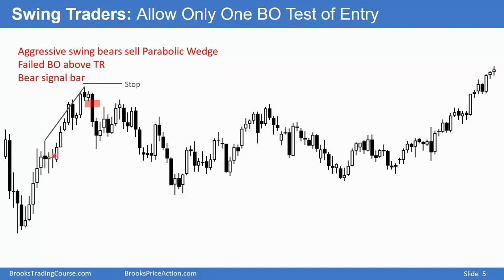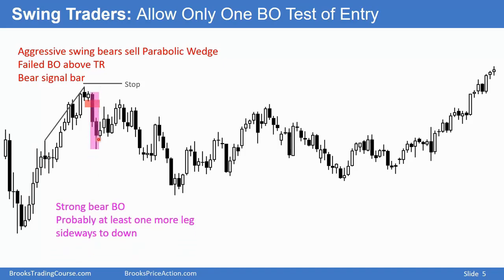We have a strong bull breakout, and then a second leg, and then a third buy climax. So buy climax, buy climax, buy climax, with 3 highs, possible parabolic wedge top, and you have a bear bar closing on its low. Some swing traders will take this short, others will wait until there's a strong bear breakout and then short, but it's reasonable to sell below that bear bar, and you get filled right here, and you put a stop above its high, a parabolic wedge top.